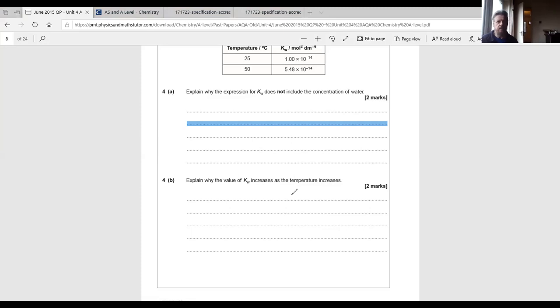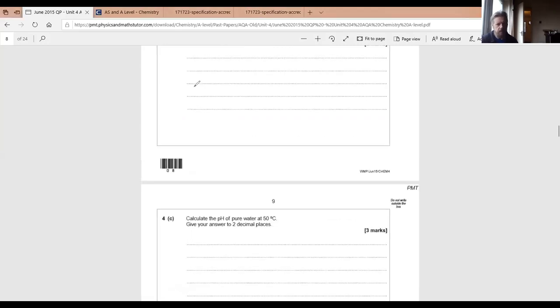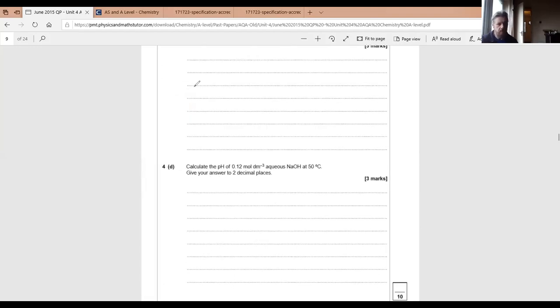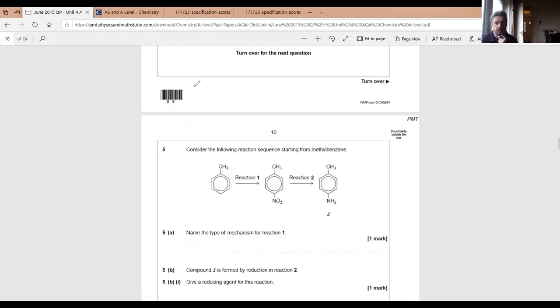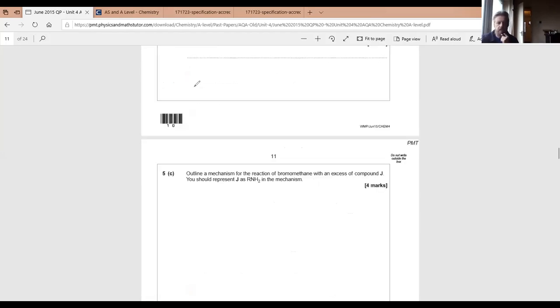So we've done that, I think. Let's hope there's one on buffers that we can at least have a look at. We can do that. And you could do that with Kw. Are these OCR ones or AQA ones? That's an AQA one. Okay, I was going to say, I might have a look at these one day. If you go to the PMT Physics and Maths Tutor website, you can get the OCR ones as well. Okay, cool. The only reason I'm using this is because I know where it is. You're trying to work out where things are on that thing. So that's great.